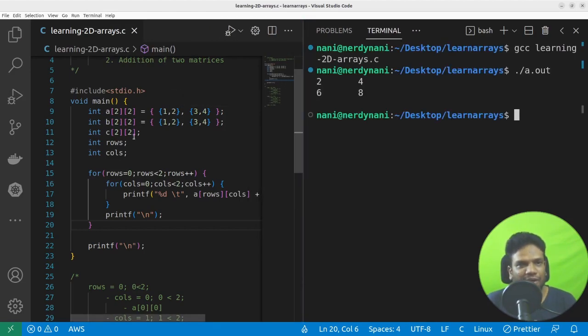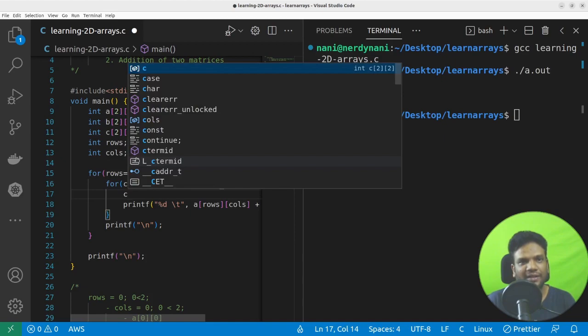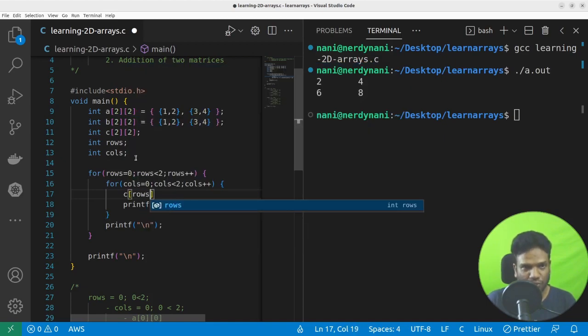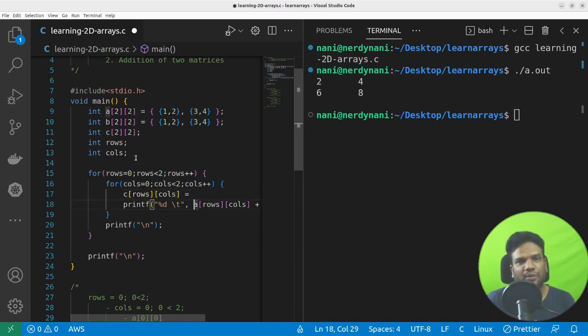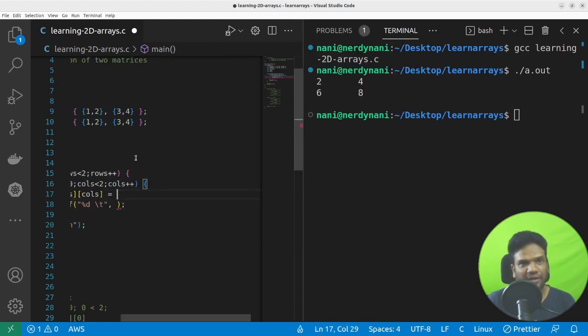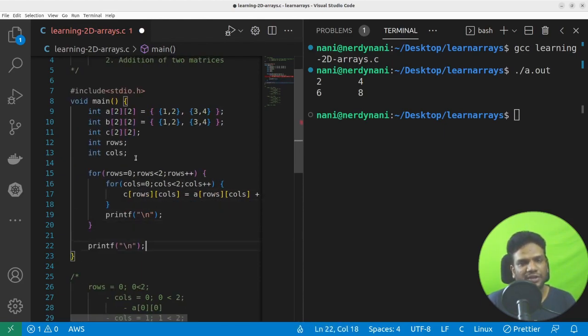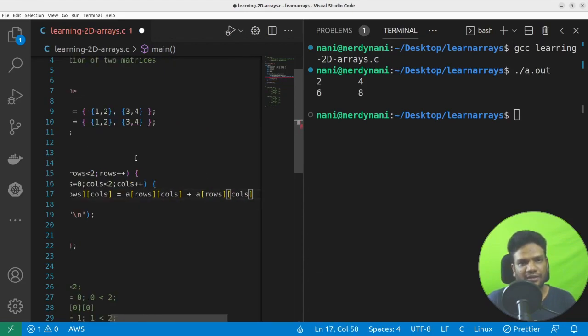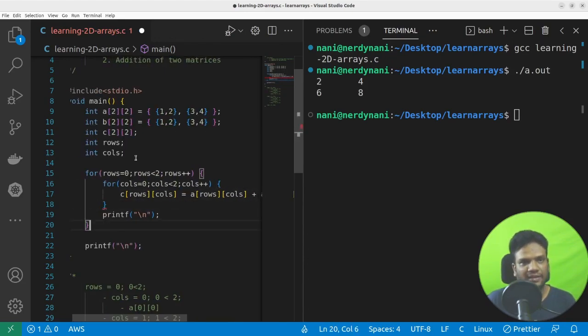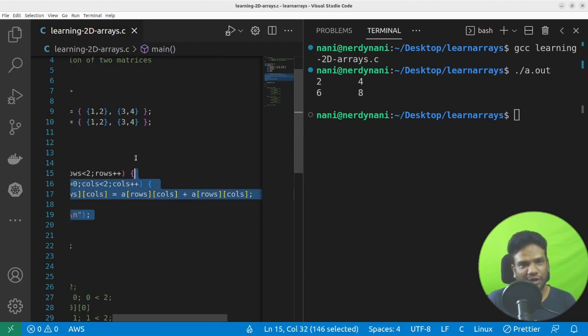So I don't even need the C matrix, or otherwise I can actually store in the C matrix like C of rows, columns is equal to this thing, and instead of printing I'll simply leave it, and finally what I'm going to do is print the C array, or the C 2-dimensional array.